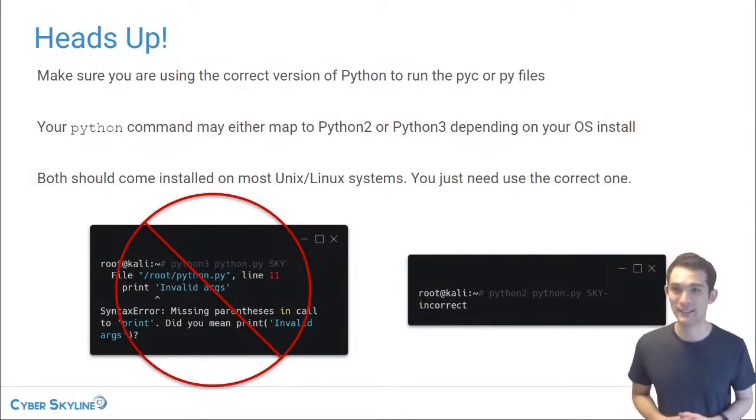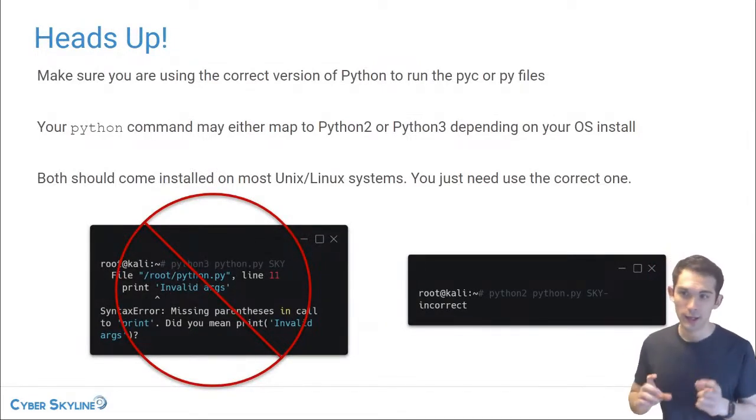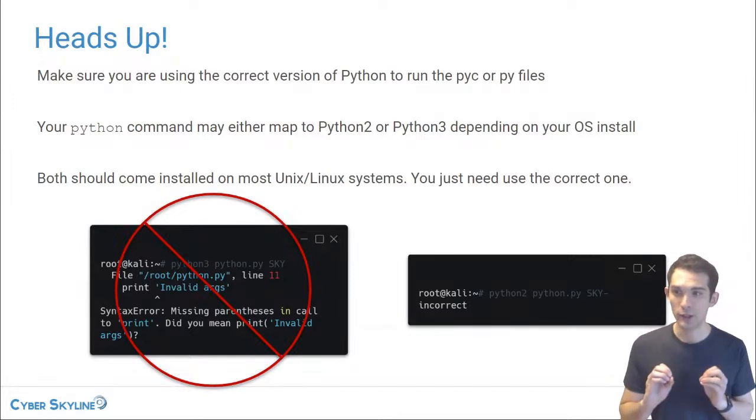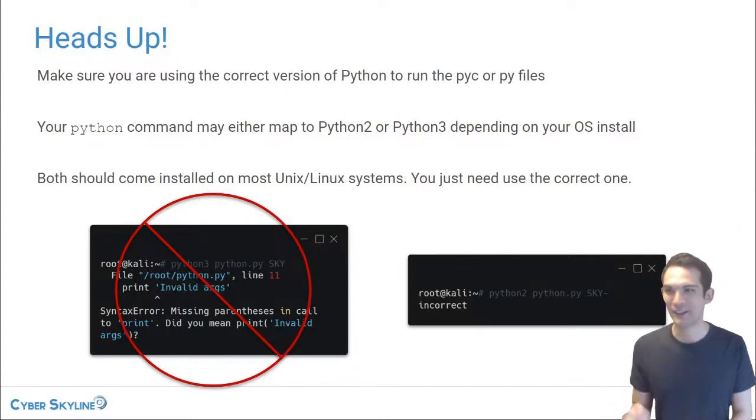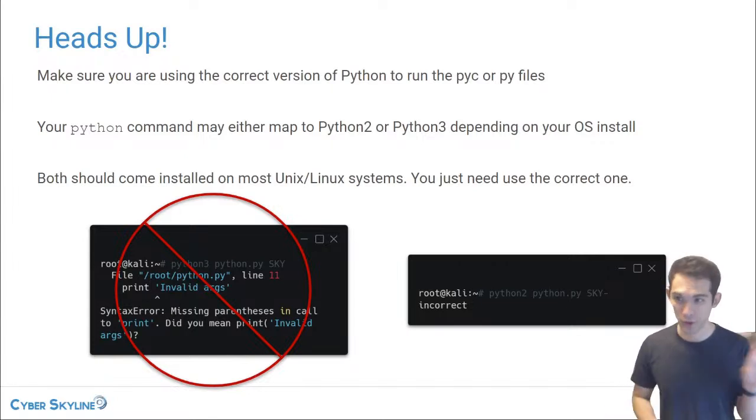Now, a quick heads up when you are using Uncompyle and when you are reverse engineering with Python in general, you absolutely need to make sure that you are using the correct version of Python, because if you are not, you're likely going to get some errors. This applies to whether you're running the PYC file or the PY file, the compiled version or the source code.